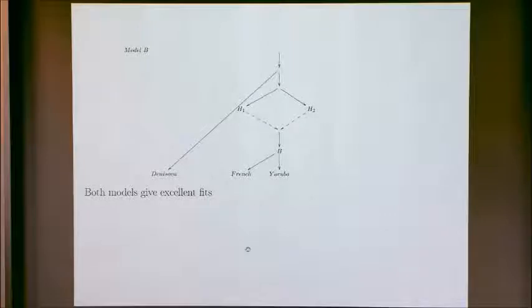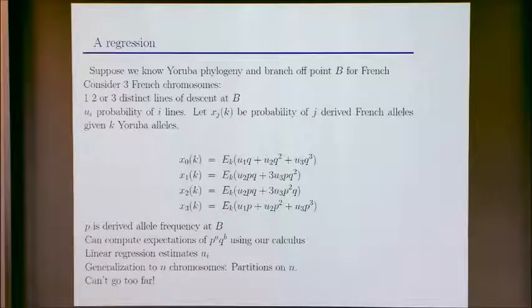Notice that both of them have exactly the same Yoruba spectrum. And if you pick just a single French allele and try and fit these things, I can fit both the models very, very well, which is again a cautionary tale that phylogeny is not trivial to determine. So finally, I want to wind up with a new idea, which I think could be used really by anyone working in this area. I think it could probably be used by Laurent and by Carlos' group in using Dardi.